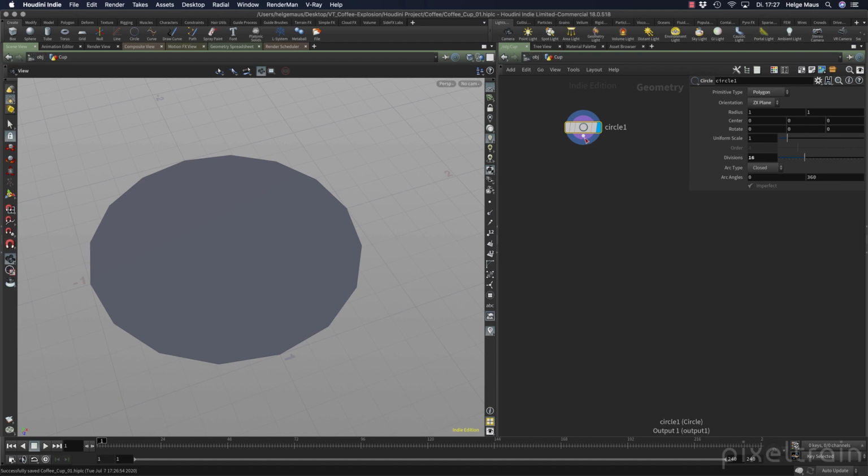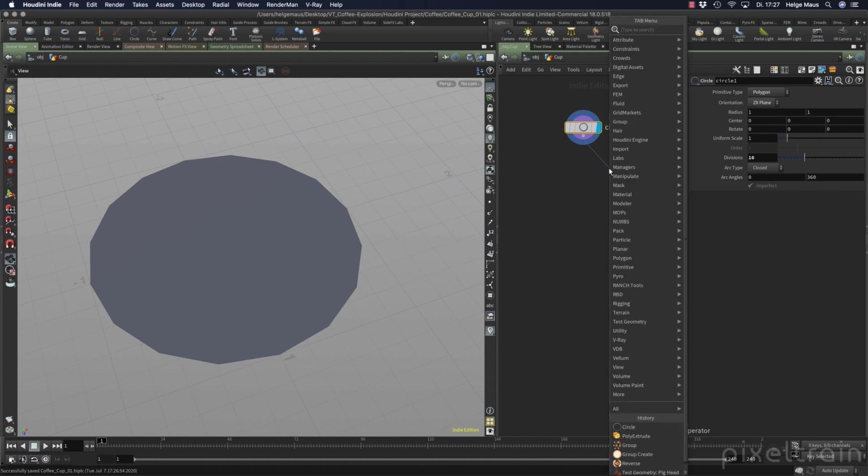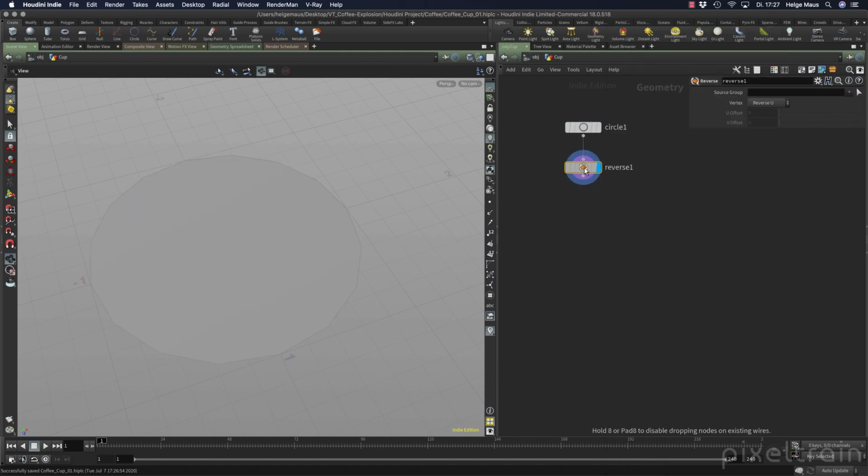So I click now here, the output. I have here my line. I press then the tab key and I type reverse. And now if the submenu opens, you can use your arrow keys on your keyboard to search for the right node, and if you have found that, you can press the enter key. But if you only press the enter key, the display flag is still sitting on the node where you are at the moment, and then you have to set your display flag by hand. Little trick here, if you hold down the shift key and press enter with shift pressed, you will see that the node is added and also the display flag is sitting now here on the reverse node. So it's much faster to work like this here.